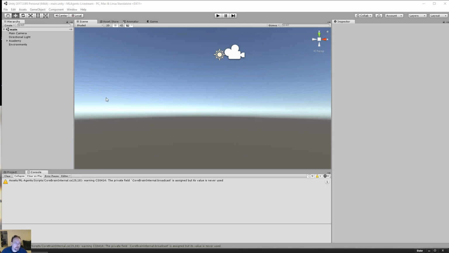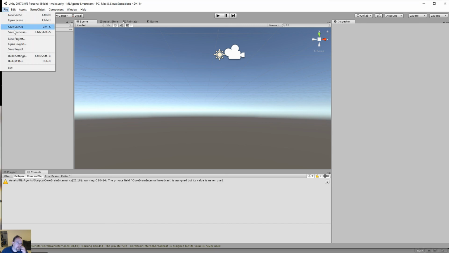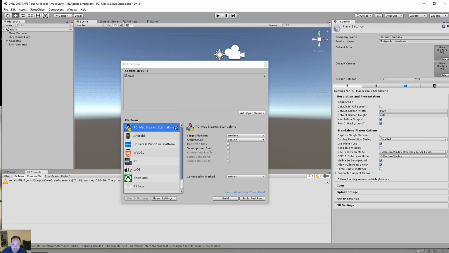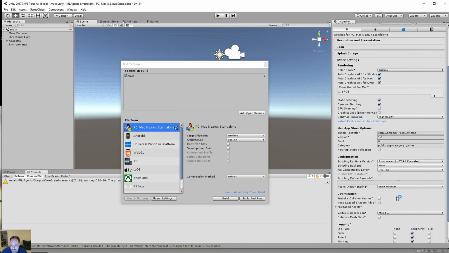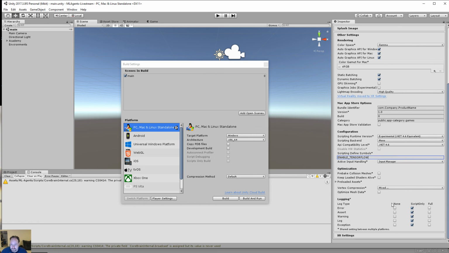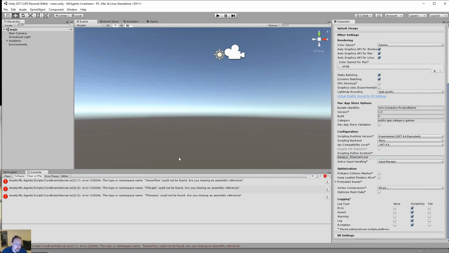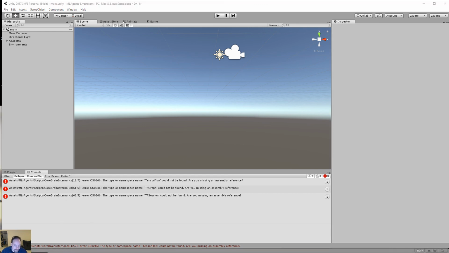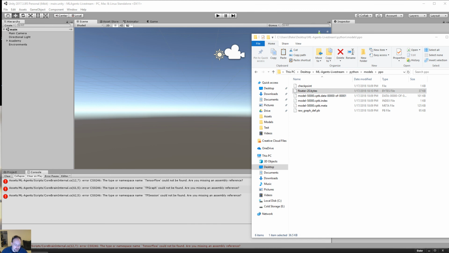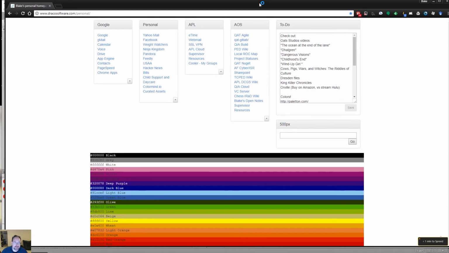And then we are going to go to our build settings and go to our player settings, other settings, enable TensorFlow. Should be able to save that. Okay. So now that we've enabled TensorFlow, a bunch of stuff doesn't work, right? And that is because we don't have TensorFlowSharp, so we need to get TensorFlowSharp.